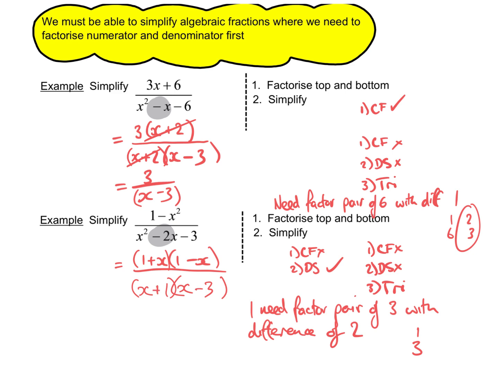Now again, what we're looking to do is find brackets which are alike here. We can cancel. Be careful with this because obviously 1 plus x and x plus 1, they are the same. They look different, but both of them are basically the same as x plus 1. So they can be cancelled. And then what I'm left with is this and this. So I'm just going to write that as a single fraction now. So it's 1 minus x over x minus 3. And that again is it fully simplified.